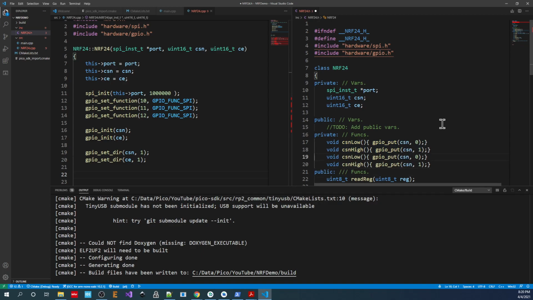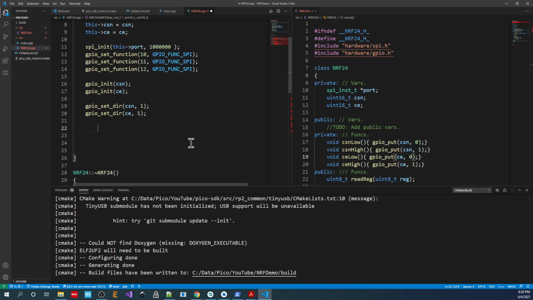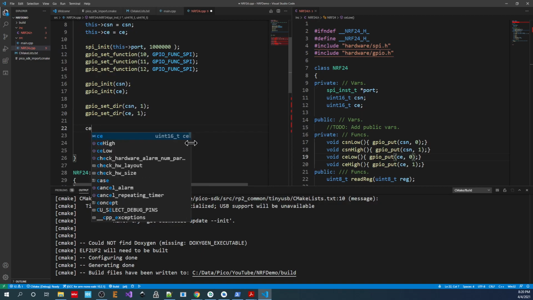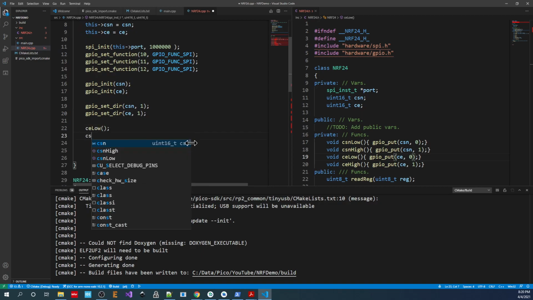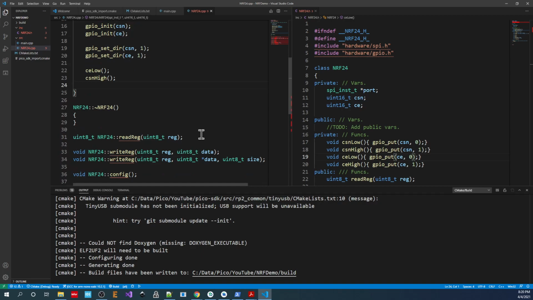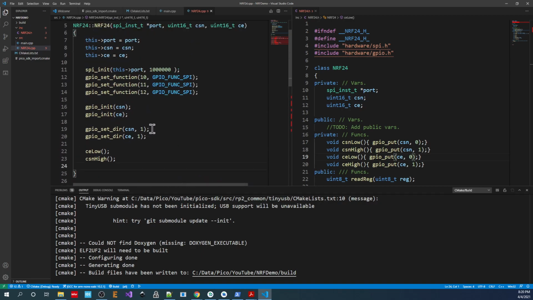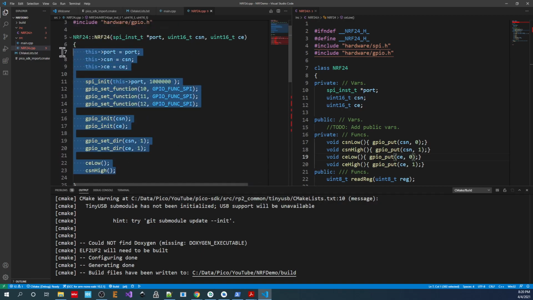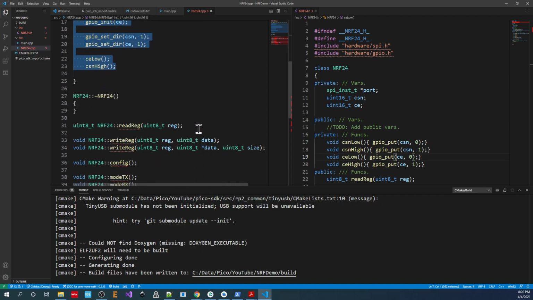We'll do the same for CE. Okay. And here, now that we have those functions, I can say CE low and CSN high, which is a requirement. That's how you need to have them at the beginning. Okay, so that's just for initializing the class itself, NSPI.